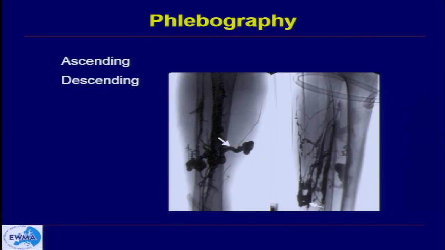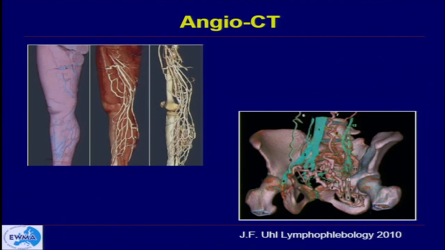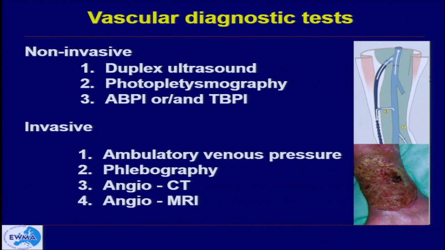Other possibilities are phlebography, which is an invasive technique — ascending or descending. The most important thing right now is to observe phlebography like a film, not just a static picture. If we observe it like typical coronarography or arteriography, phlebography gives you much more information. Very new techniques like angio-CT and angio-MRI, developed by Jean-François Hull, give us even additional possibilities. But again, they only assess the anatomy. We still do not have a chance to assess flow and pressure with these methods. Non-invasive techniques include duplex photoplethysmography or plethysmography; invasive ones are listed separately.